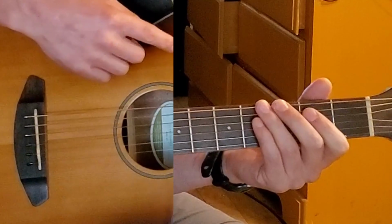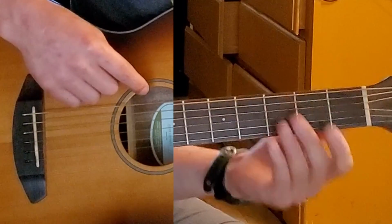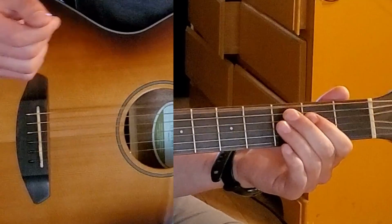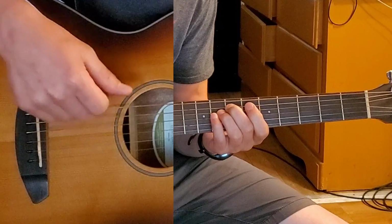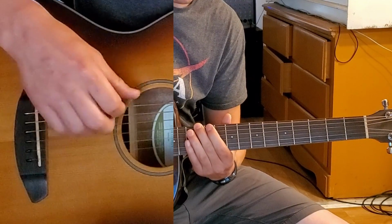Final note, 2nd fret, 2 strings down onto the 4th string. It's going to be an octave. It's the same as the 7th fret here, 1 string down on the 5th string. Or it's the same as the 12th fret on the same string, the 6th string.